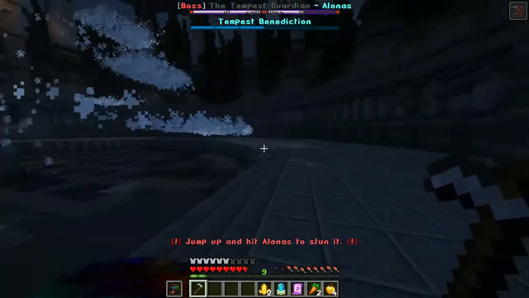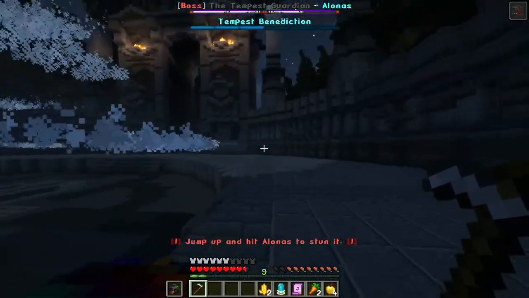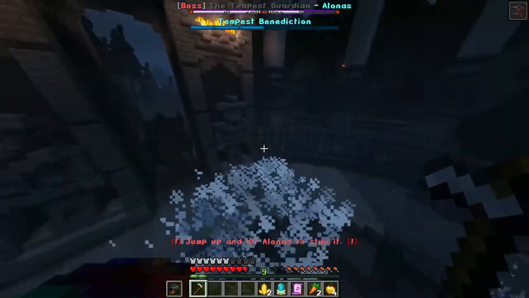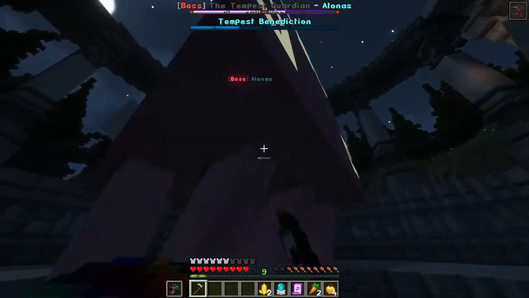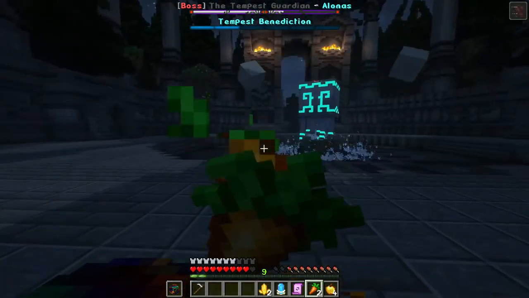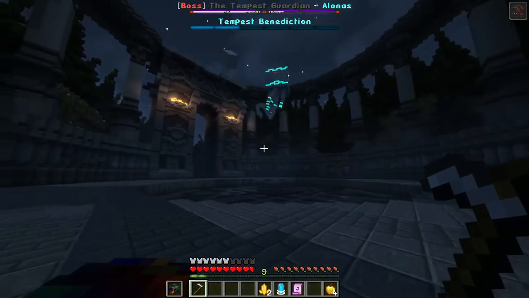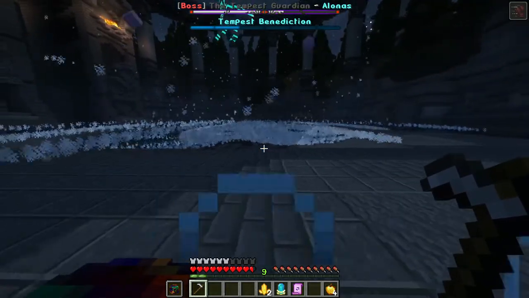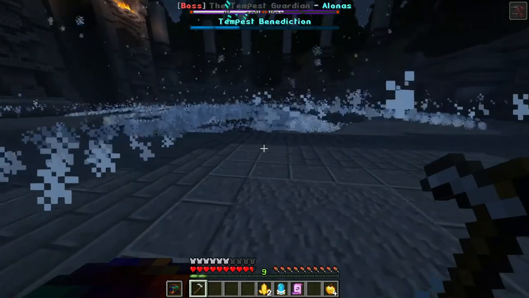Ah, come on. What? Ah, yes. Oh, I'm maybe getting, yeah, I got a chance of doing vampiric damage. It's pretty sweet. I froze him, I think? Alright, time to avoid some shit. Yep, avoid the wind. Oh, this is an intense battle of willpower.